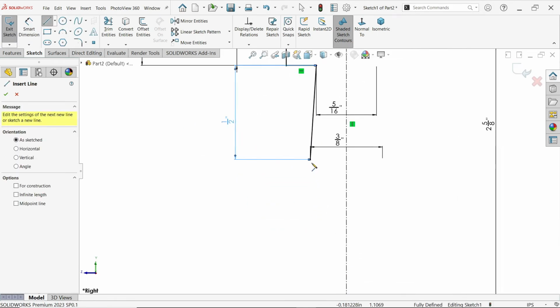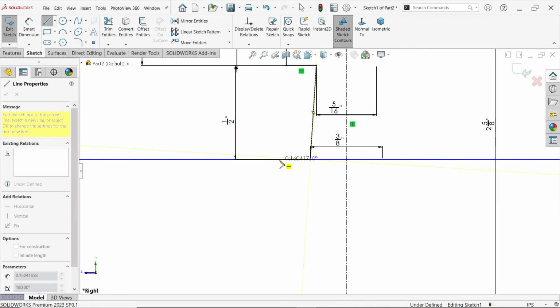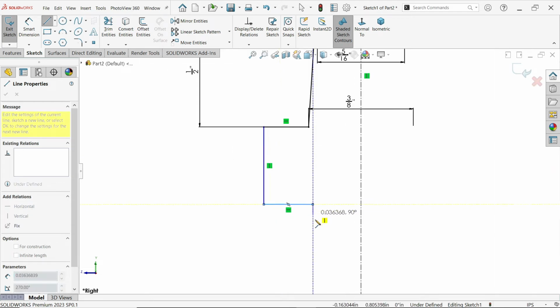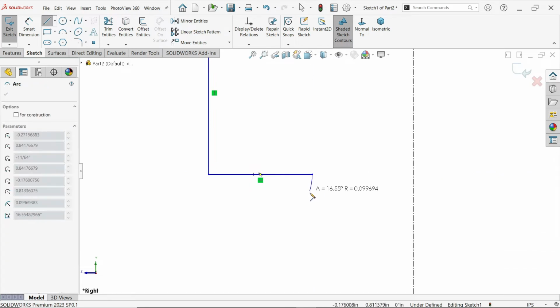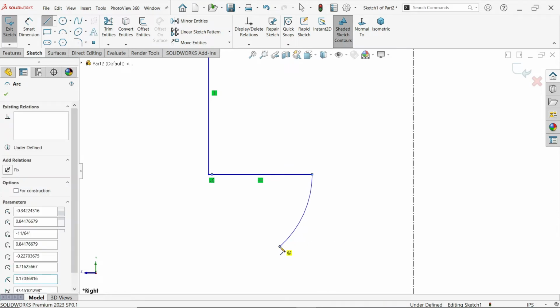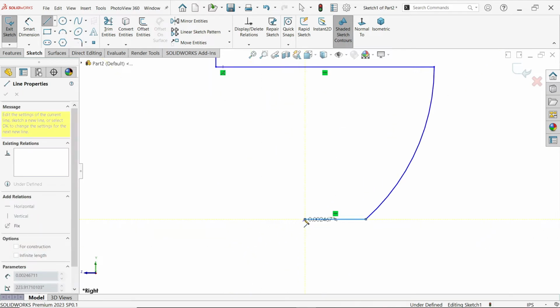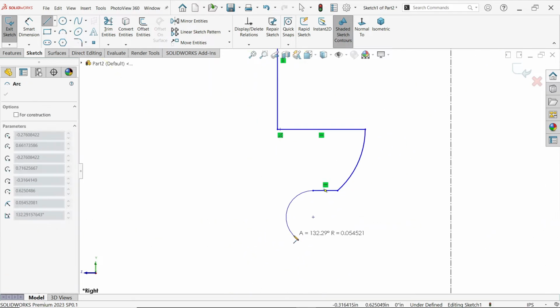Now activate. Now there is an arc, so go back to the point and see this is going to convert into an arc, and place somewhere here, then go something, don't create any relation, then again go back to the point and convert this line into an arc.